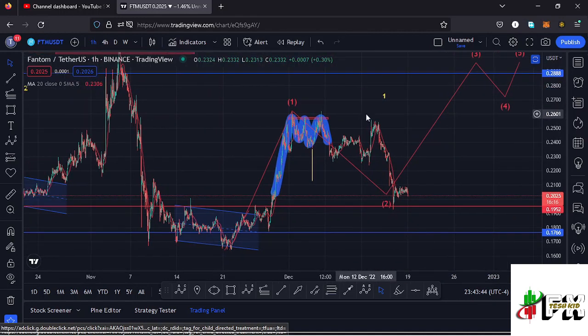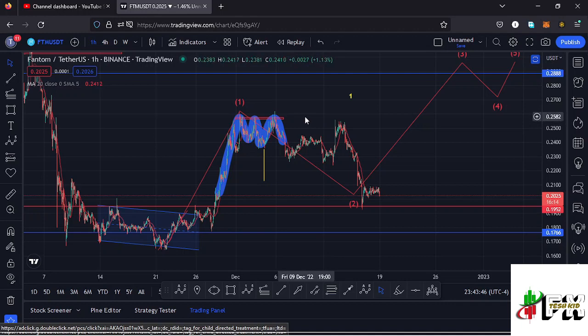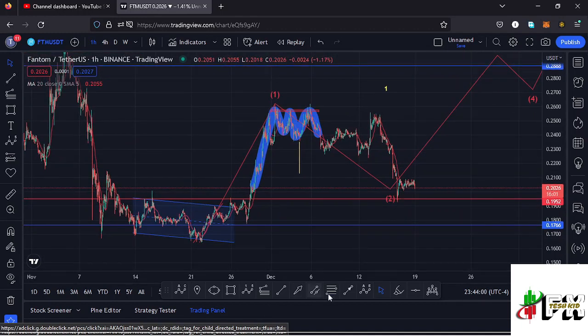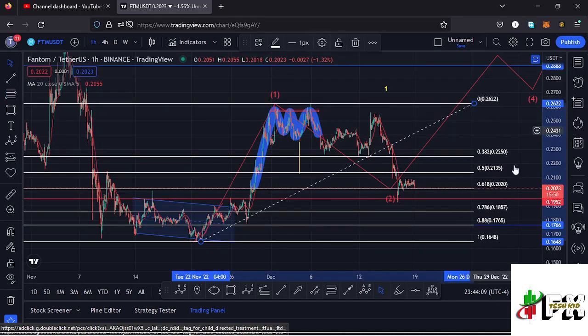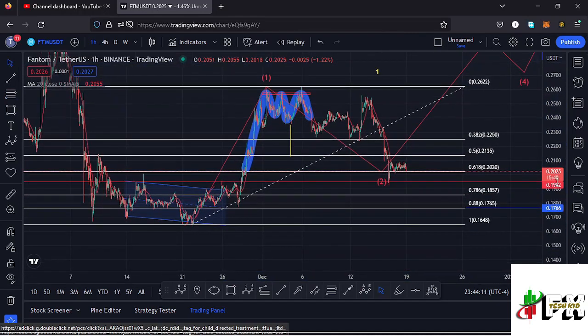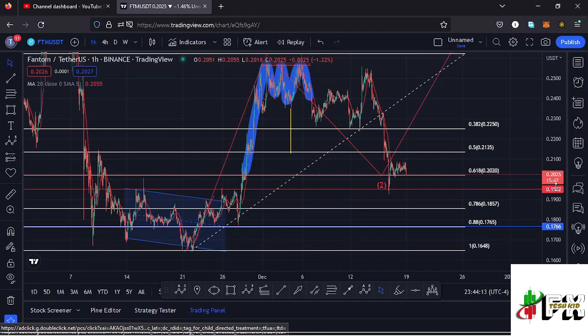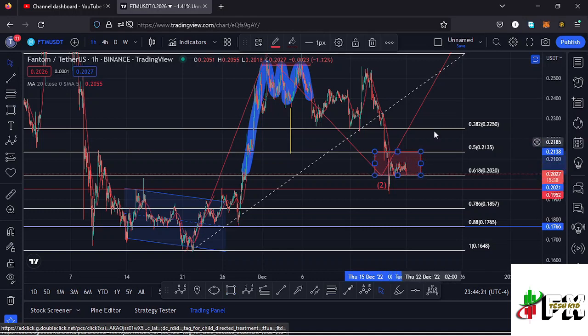And getting a little bit into the details of the formation of this Elliott wave structure that we have right here, and get to see whether this second wave right here has done the minimum that we expect a second wave to do by connecting the Fibonacci's from the low of the first wave to the high of that wave 1. That gives me a minimum retracement area to the lower side in the formation of that second wave between the fib level 0.5 and the fib level 0.618, which perfectly lies between the $0.21 mark and the $0.2 mark.